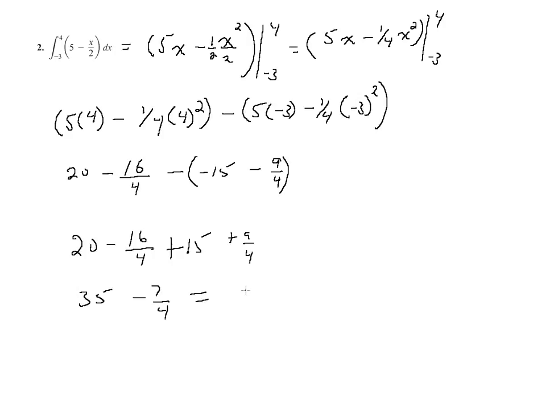I'm trying to think, if I had a -4 here, that would be 31, and 31 times 4 is just as easy or as hard as multiplying 4 times 35. So getting a common denominator for the 35, 4 times 35 is 140, so that's 140/4 minus 7/4, and then that's going to equal 133/4, and that won't reduce. So that's the value of the definite integral.